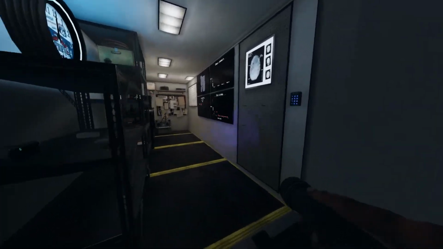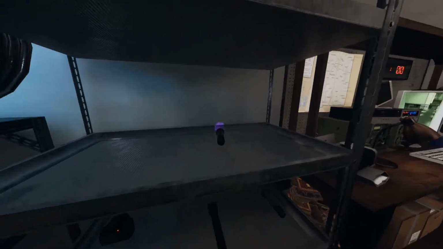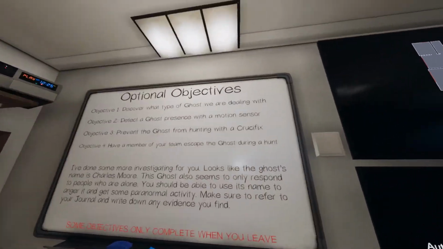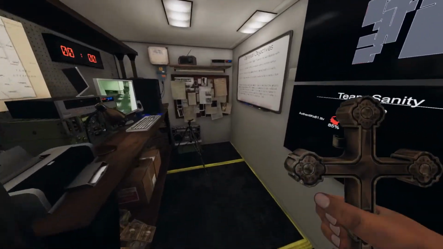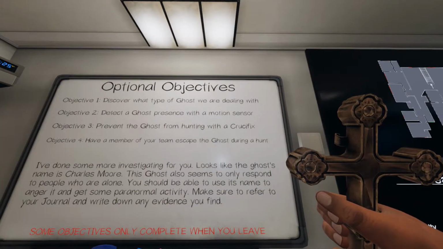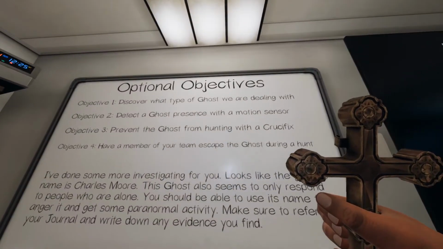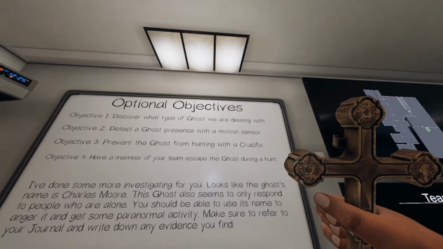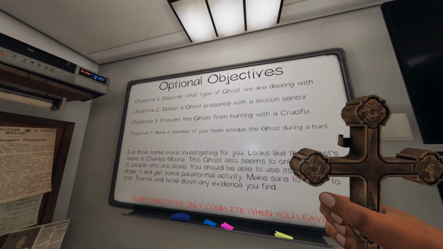Did we get all of our objectives? I don't think we actually got all of them on here, though. So, let's figure out what those are. Guys, we're only 10 minutes into the video, and we've already found what ghost it is. That doesn't happen normally. Okay, so we need a crucifix. We do need it. Oh, and 85% sanity. Dude, we're freaking amazing. But we can't do the motion sensor because I did not bring one with me. But we can escape the hunt and we can do the crucifix.